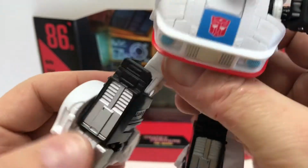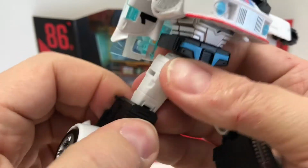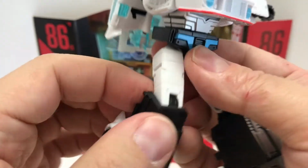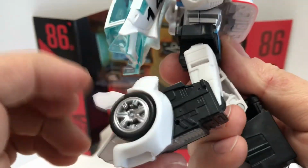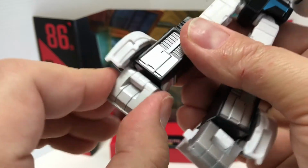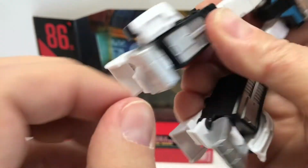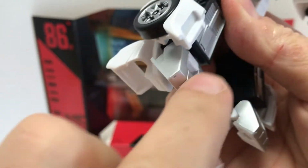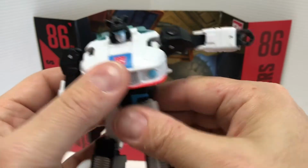And again, these are very loose on mine, so kind of be careful. Whoa, yeah. So those sort of lock in. You got to be careful. There is a locking mechanism there, so make sure that's locked in. You do get almost a 90 degree knee bend. Now at the feet, you do get an ankle rocker joint, which is very nice, very deep. And you do get a little toe pivot there, again because of transformation. So very, very nice, very articulated.